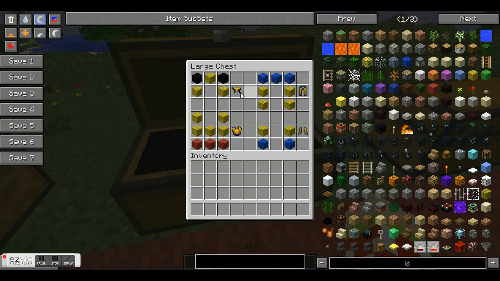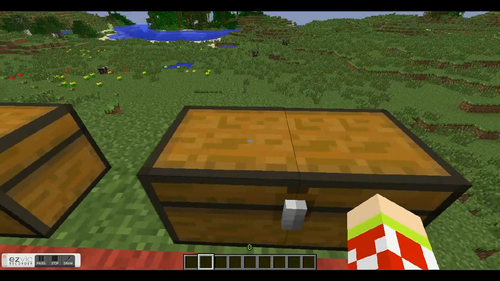Next we have Wolverine. He's awesome, you know, he's Wolverine. Go Hugh Jackman. So he's made out of yellow wool, 2 black iron blocks, that's his mask. And then his suit is just all wool, yellow and red wool. His leggings are also made of more lapis. Yay, lapis. Yellow wool, 2 yellow wool, and his boots are made out of yellow wool and lapis as well.